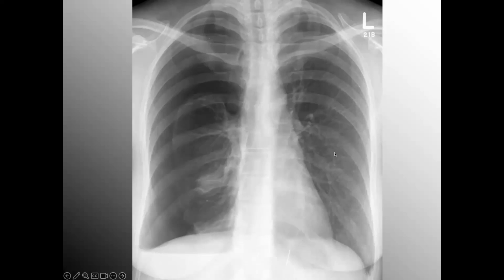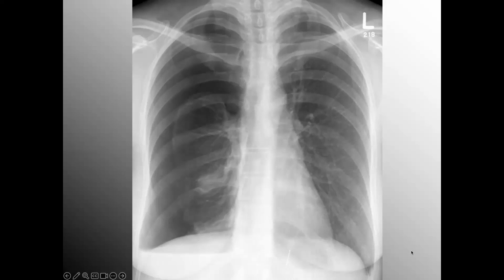E, everything else. Now I'm looking at vascular markings, interstitial markings. Oh, I lost them on this side. So this is, of course, the outlining of the lung. This is a tension pneumothorax on the right side. All of this is free air. You don't have any subcutaneous emphysema, but you've got free air in the thorax outside of the lung. This is the outlining of the visceral pleura of the lung tissue.